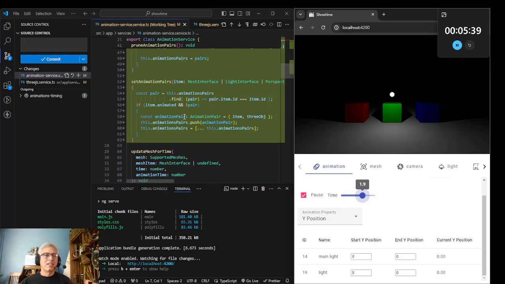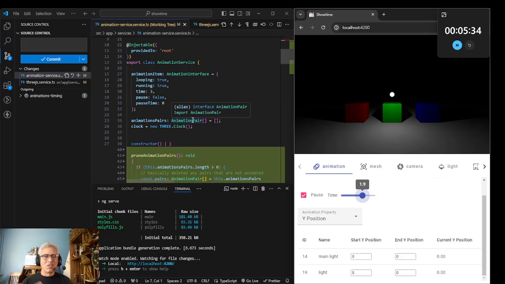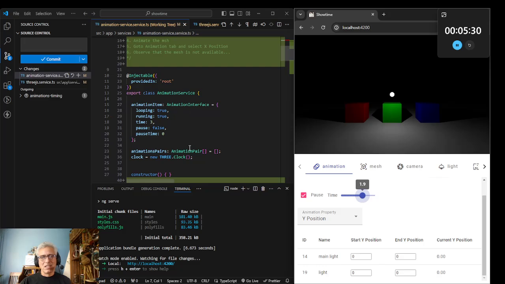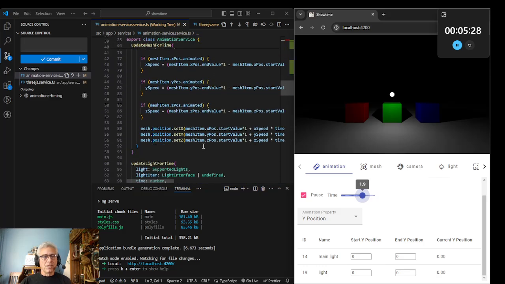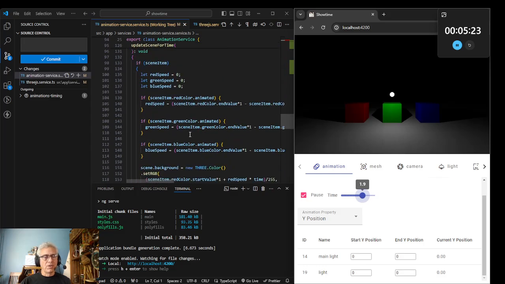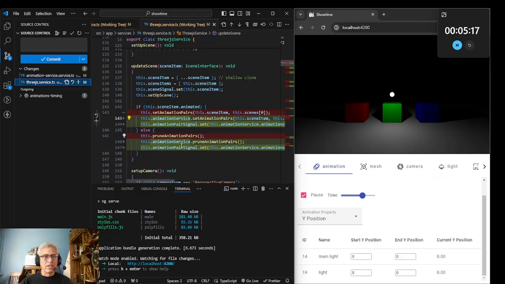So basically, the animation service has all the logic and the state of the animations, but the communication outside of the animations, to the components, would happen in the main, generic ThreeJS service.